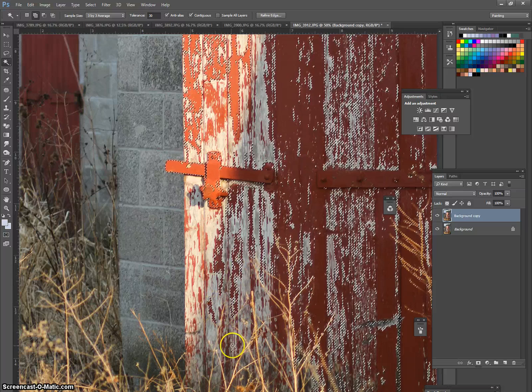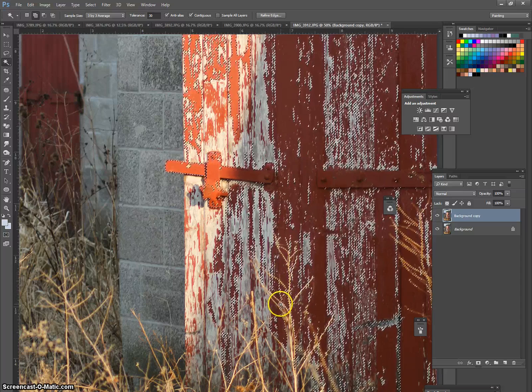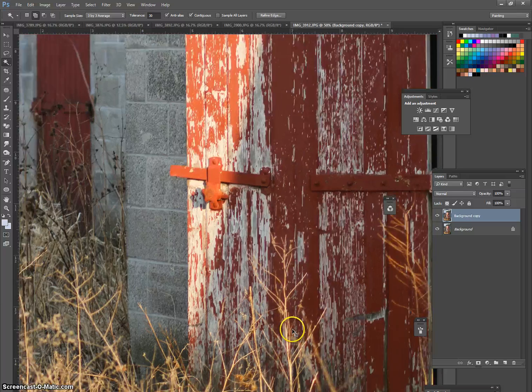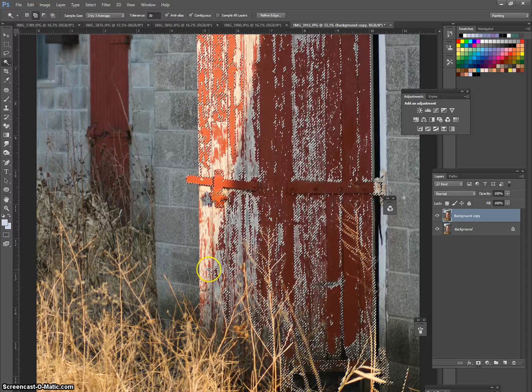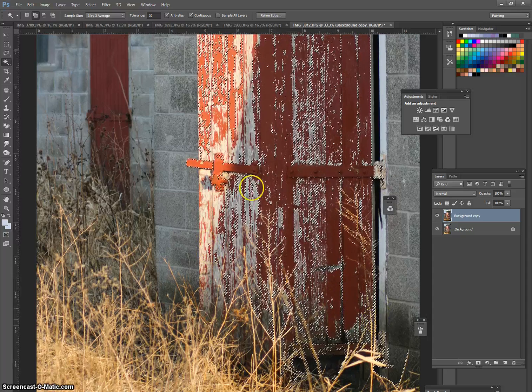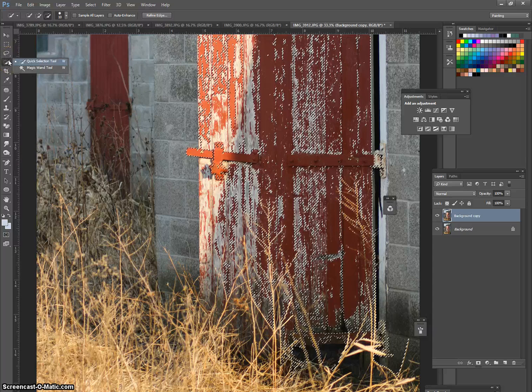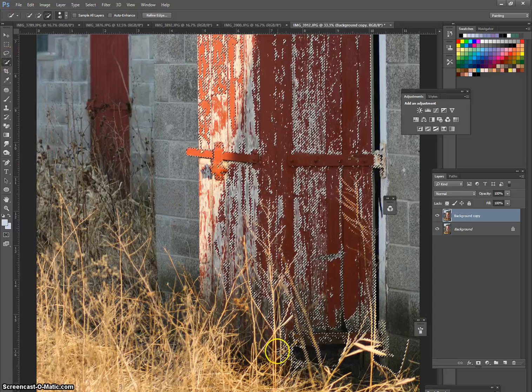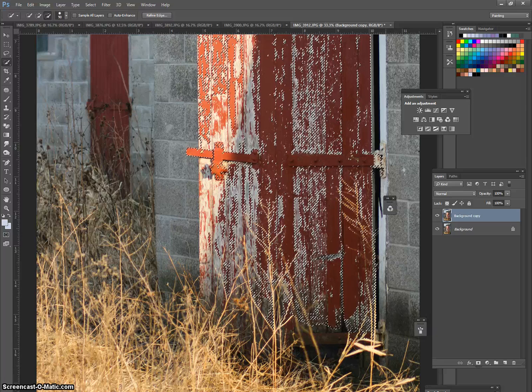What I'll do with this is, once I'm happy with my selection, I'll turn it into a layer mask. So like I said, not a perfect selection, but it'll do. If I want to clean some of this up, I can go into my magic wand tool. Let's say I want to erase some of it, or I can switch from my magic wand tool rather to my quick selection tool. Make this larger with the minus, and then brush some of that I don't want to be included away.